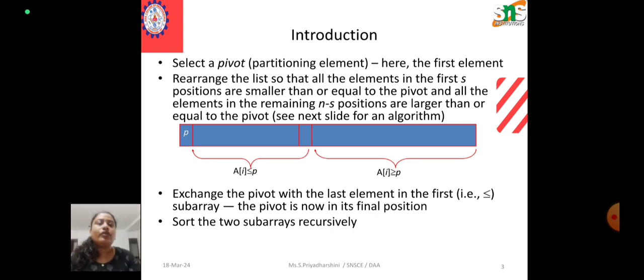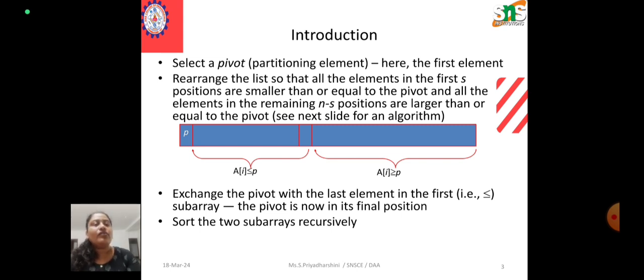This algorithm follows the divide and conquer strategy. So what is the divide and conquer strategy? In divide and conquer, we all know the larger instance of a problem will be subdivided into several sub-modular tasks or sub-problems. Then, using the conquer step, these sub-problems will be solved systematically, and finally the combine step will combine the solutions of all the sub-problems and give a solution for the larger problem. So this is the divide and conquer strategy.